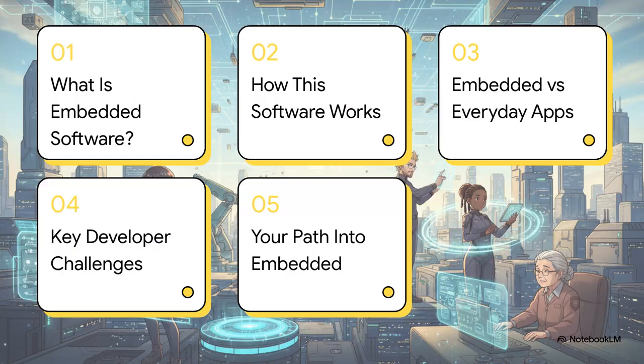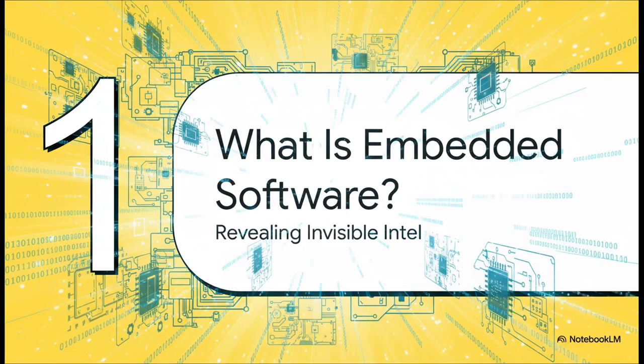So here's what we're going to cover. First, we'll nail down exactly what this hidden software is. Then we'll look at how it's actually made, and we'll compare it to the apps you use every single day. After that, we'll uncover the unique challenges developers face. And finally, we'll explore how you could get started in this absolutely fascinating field. All right, first up, what exactly is this invisible intelligence? Let's go find the code that's hiding in plain sight all around us.